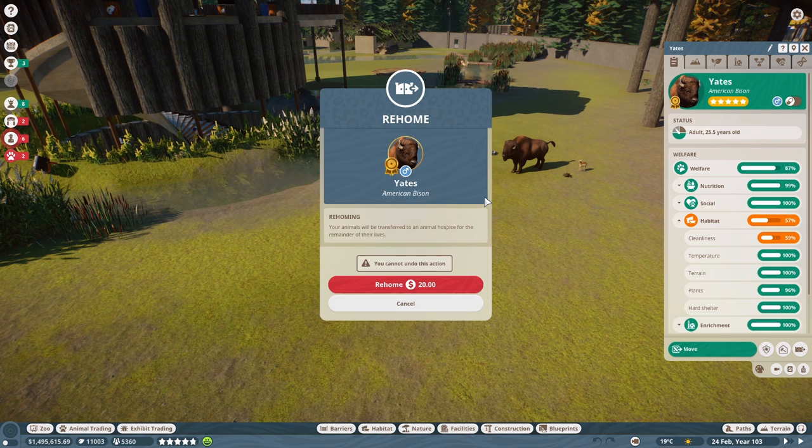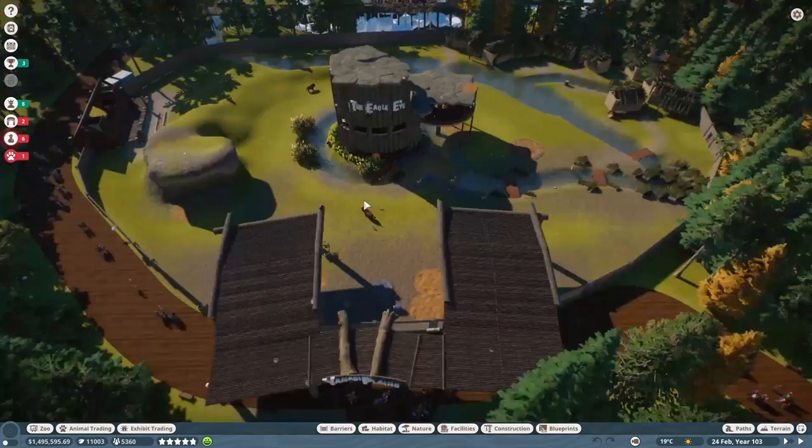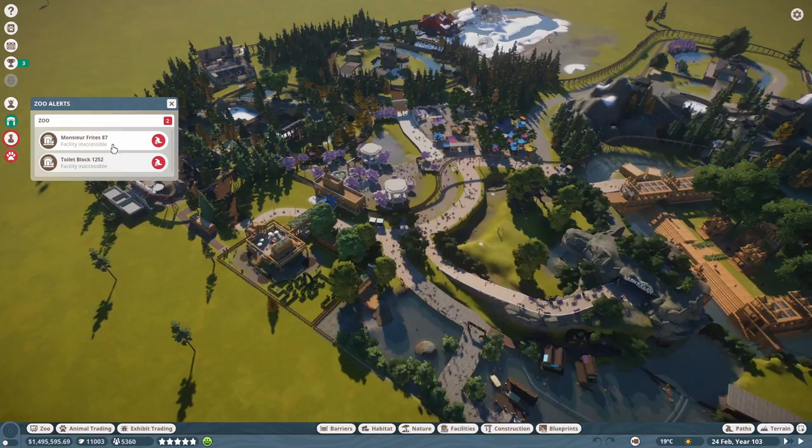That's unfortunate, but I don't want them fighting when he's so old, and again, the ratio's wrong, so that's too bad. But it's the right thing to do. All right, so that's that taken care of. A little bit of fighting for alpha is fine. Some issues over here, that's okay. Facility inaccessible. Oh, that's just because we're paused.